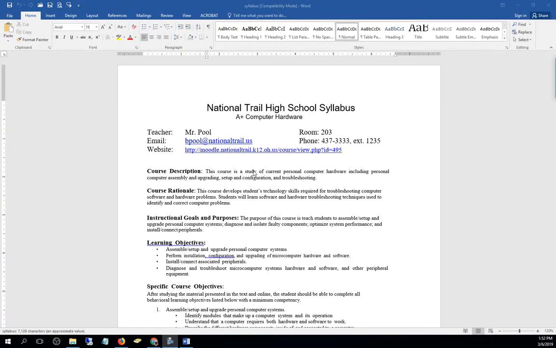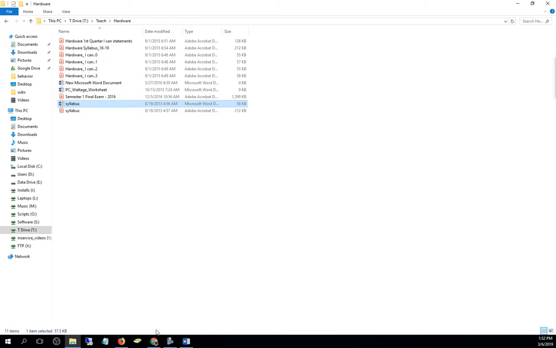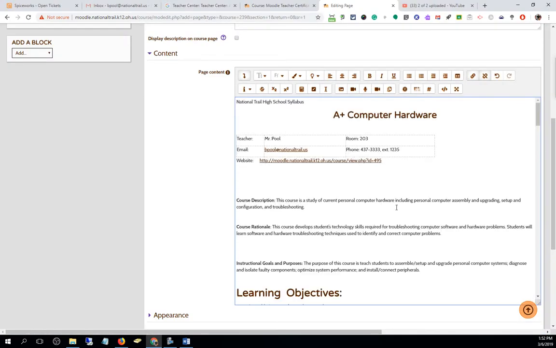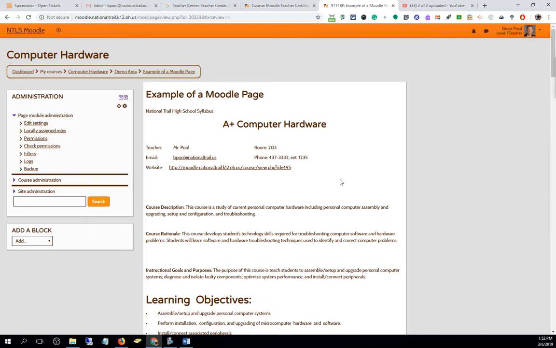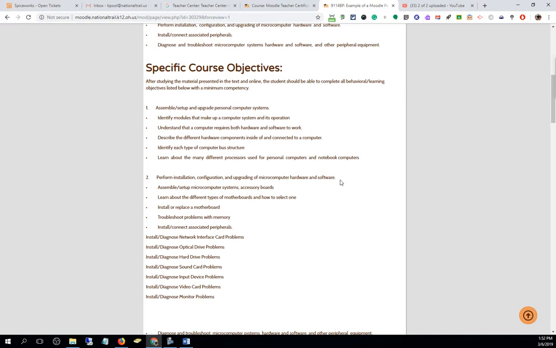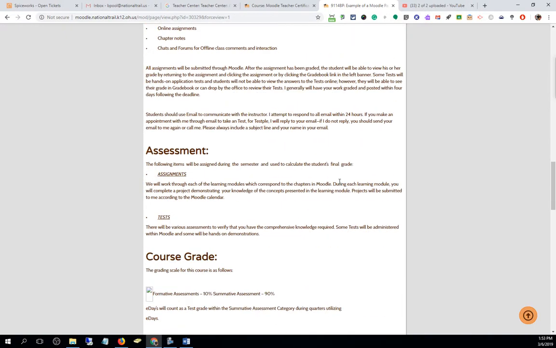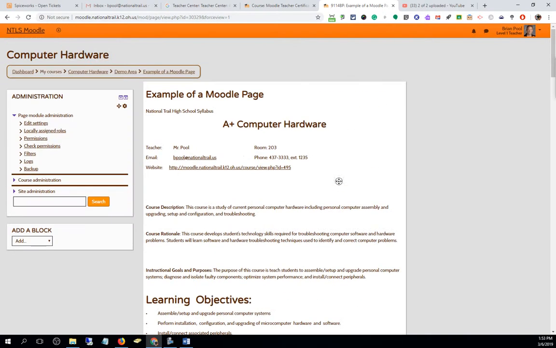So I've got my hardware syllabus open right here that I just opened up in Word. I could go and do a select all or Control A and then copy it with a Control C and then go right back into my Moodle page and do a Control V and paste it right inside there. Everything goes when I do that, and I'm going to go ahead down to the bottom and say save and display. If I do it this way, screen readers work, they can open up on their phone, it all comes in a little bit, and you can see the formatting changed around a little bit based on what fonts we have loaded in Moodle, but I can cut and paste in there.